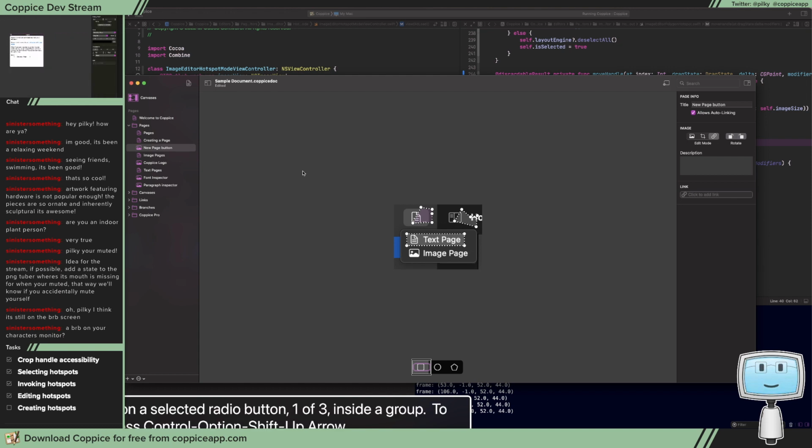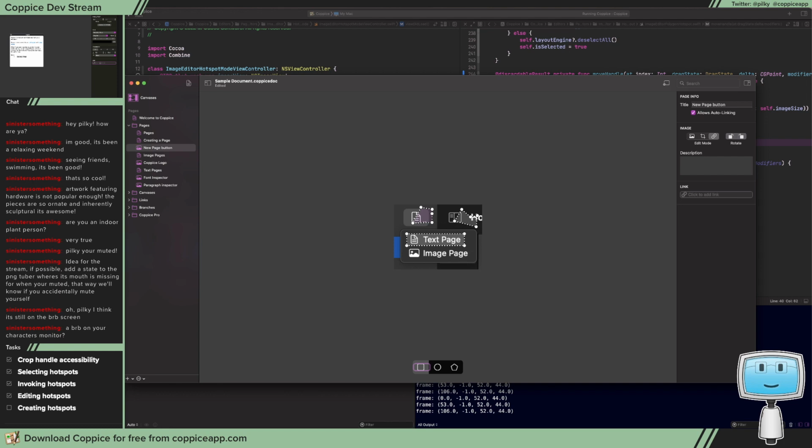So we've got editing hotspots done, so let's turn VoiceOver off and let's commit. So this is Coppice 404: add port for editing hotspots.